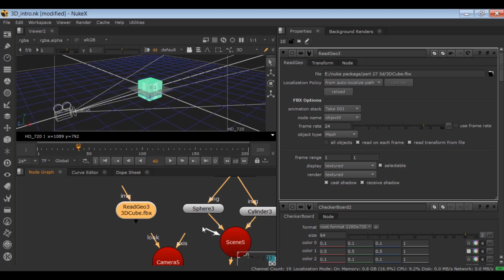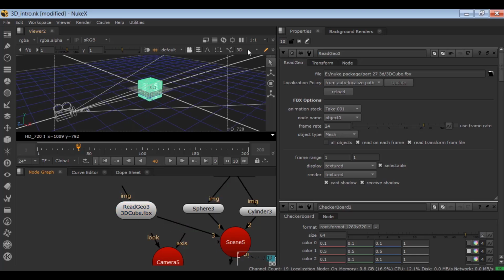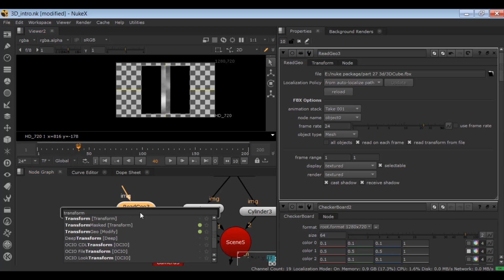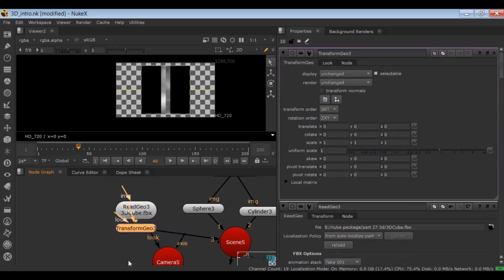Connect the third input of Scene to this node. It is a bit large in comparison to my other objects, so I can use the Transform Geo node to scale it down, because the Read Geo node is not capable of altering the shape.